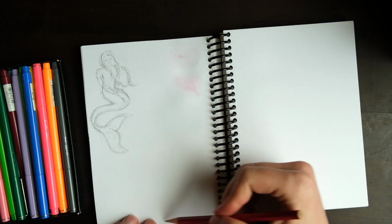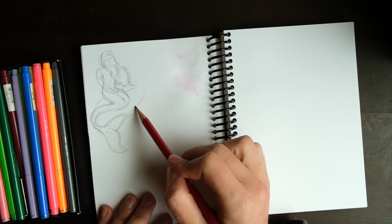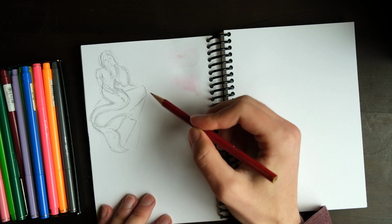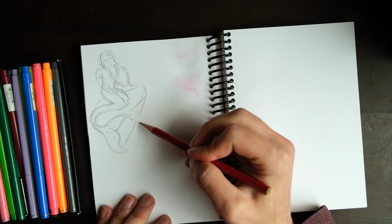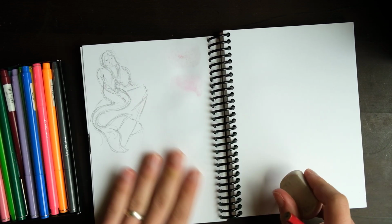I'm gonna try drawing him bigger down here. Oh wait, he needs a rock. Oh my god, I'm so bad at drawing rocks. I need to give it some serious attention at some point. Yeah, that's fine, whatever. I'll erase down here so that it's not in the way.